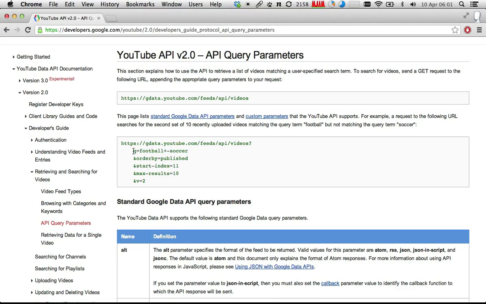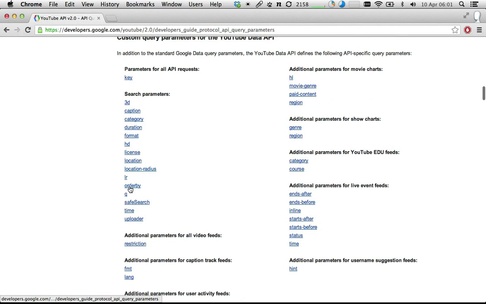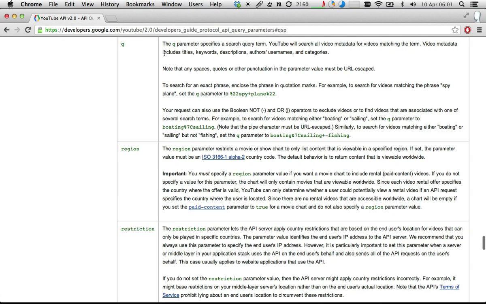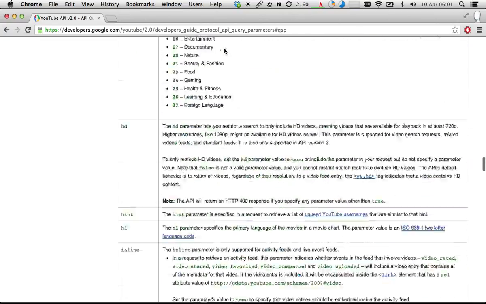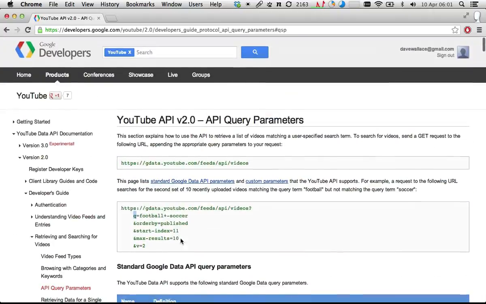So in this case, the Q, if we look down in the documentation here, the Q parameter specifies a search query term. So what we're saying here, in this example, is set the query term to be equal to football minus soccer.